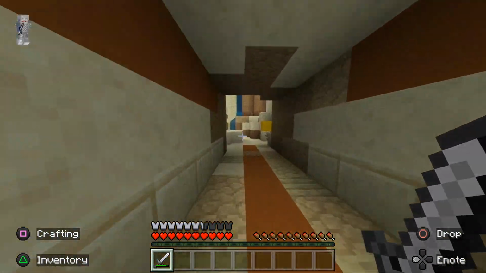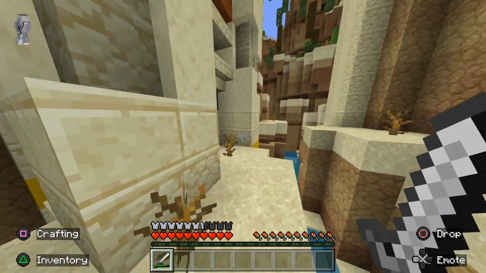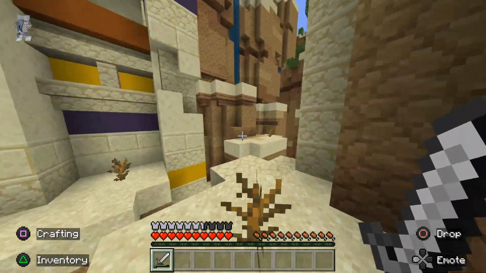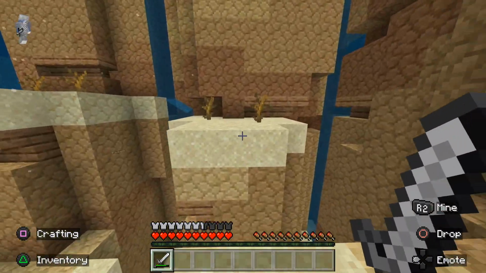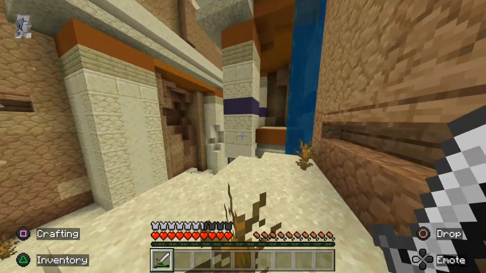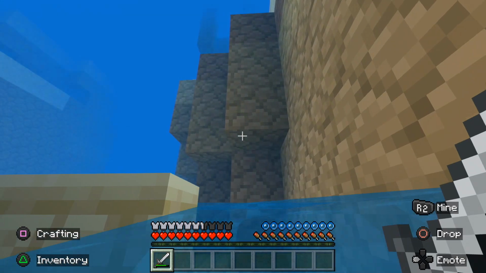Oh, there's a spot in here as well. Okay. I'm literally just missing it. There we go. It's like the Escape the School when we had to put all the armor stands in the right spot. Yep. That's a callback.